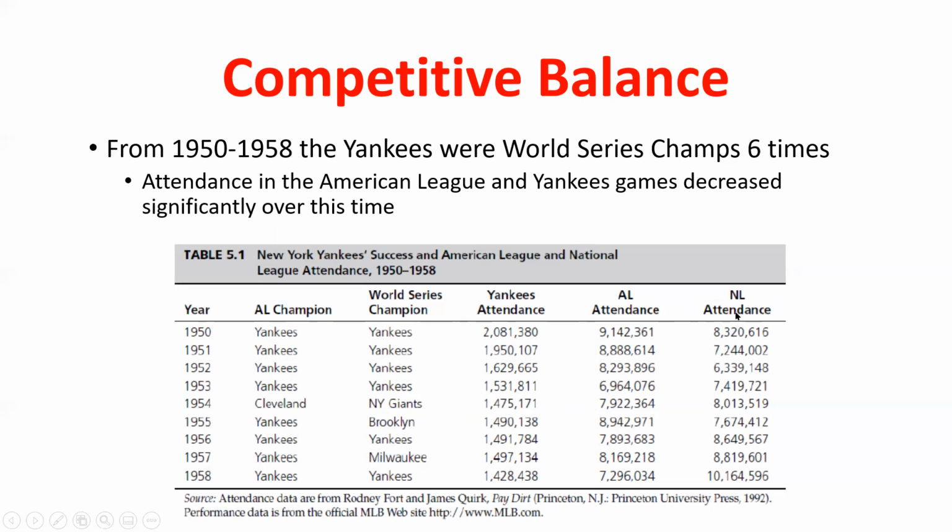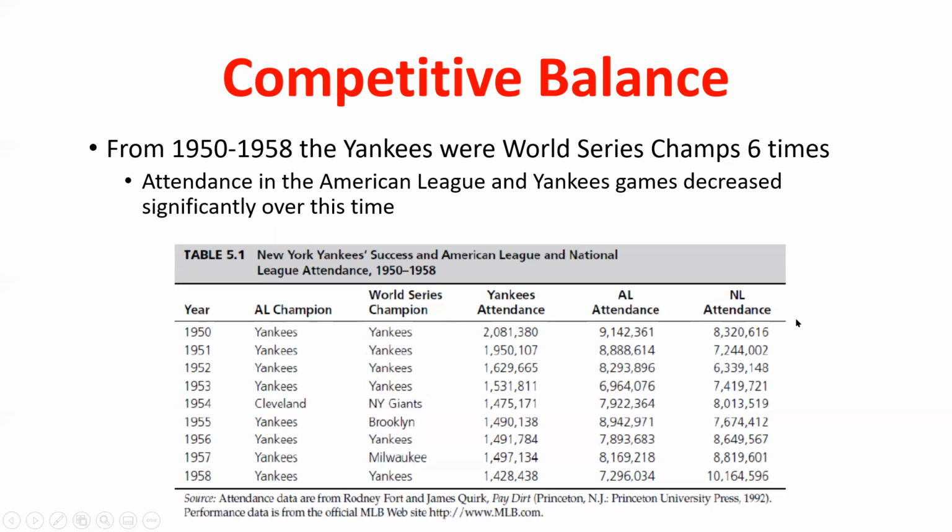But notice what happened in National League attendance. It went down a little bit here, right? But then it really starts increasing dramatically because we start seeing a lot of different teams in there as the National League champion. We can't really see that from this table, because it only shows the AL champion. But here there was less turnover in the National League teams as opposed to up here. I mean, we have multiple National League teams even winning the World Series, right?